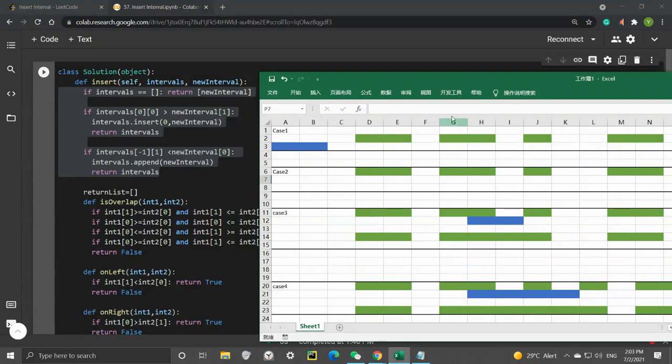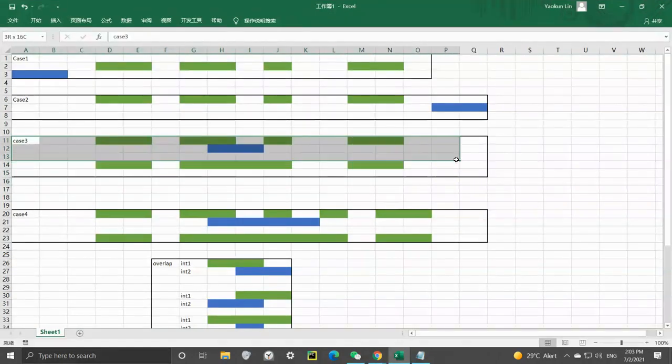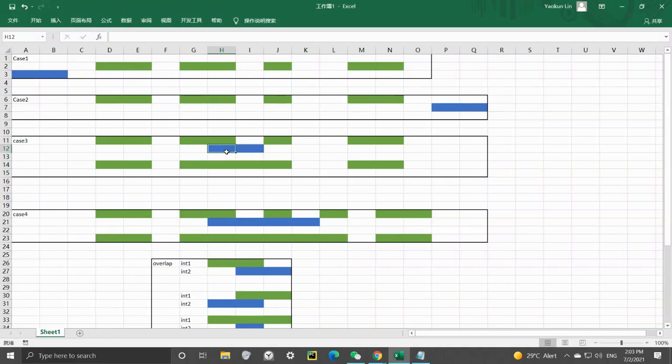Then we can take a look at cases 3 and 4. If the new interval is somewhere in between, the end product looks like this: there is some merging going on in the middle, and not much modification at the two ends.